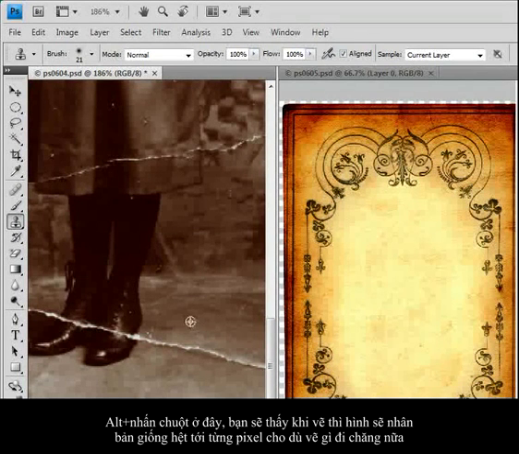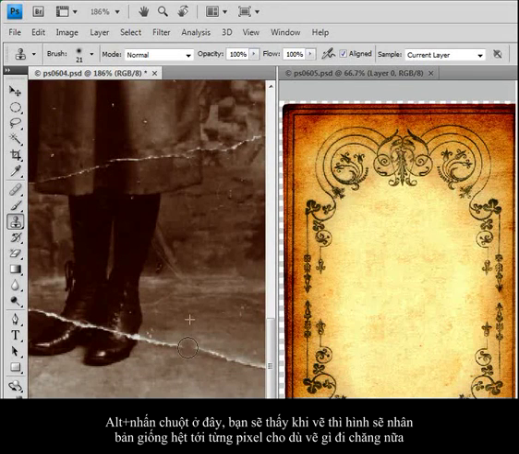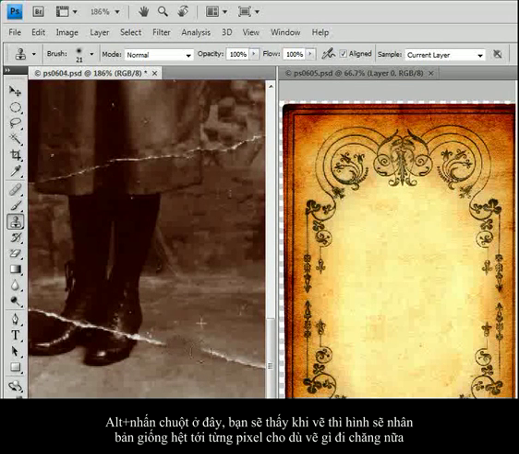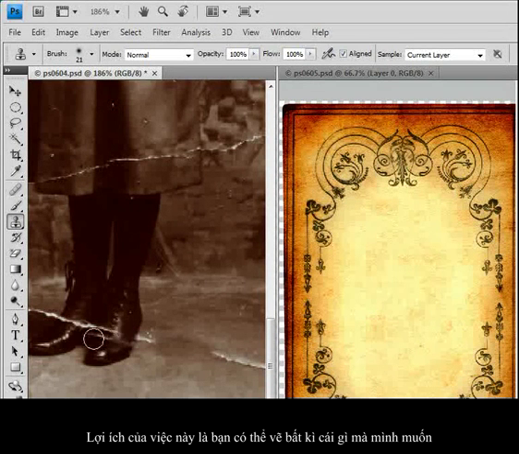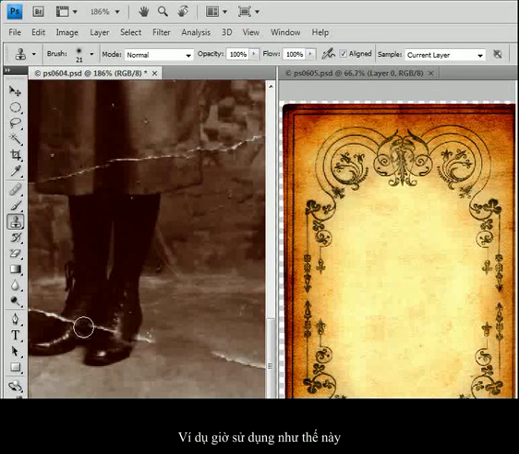So if I Alt-click right here, you'll see that when I start painting with a crosshair, it's exactly duplicating those same pixels where I'm painting. The benefit to that is that as you're painting, you can kind of see ahead of time where you are pulling your information from.